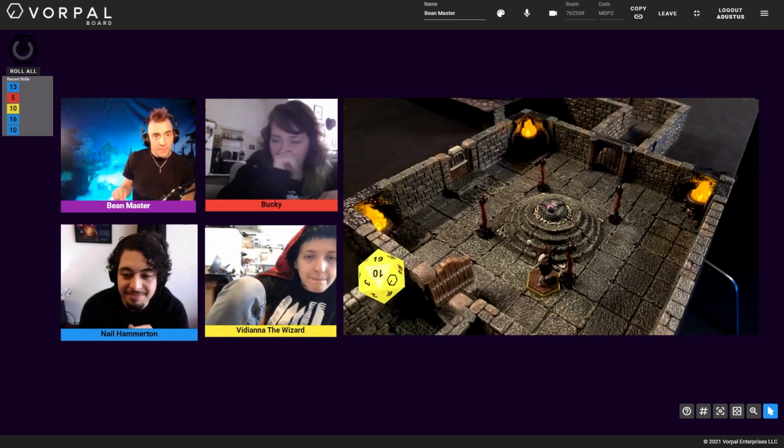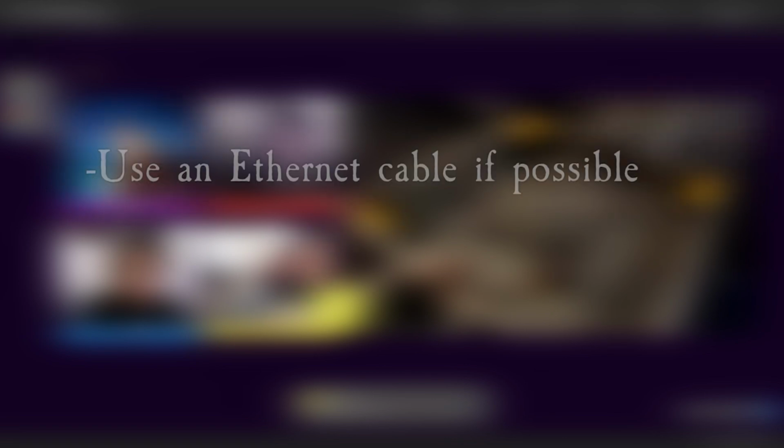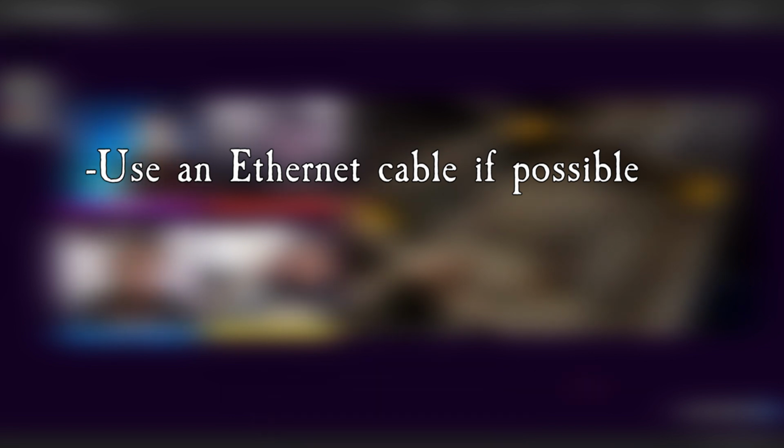Before we open the app itself, just a few things to keep in mind. Vorpal syncs up the experience for everyone by having everybody's connection and computers share the load. Because of this, I recommend that everybody uses an Ethernet cable instead of Wi-Fi for their internet, just to get a little bit more of a stable connection. But it's not a necessity, so don't stress out if you don't have one.